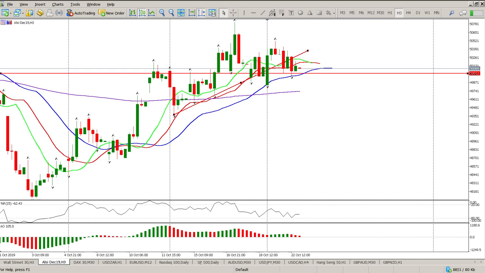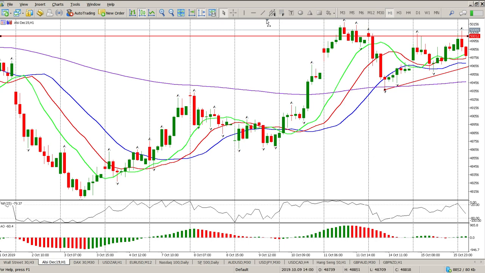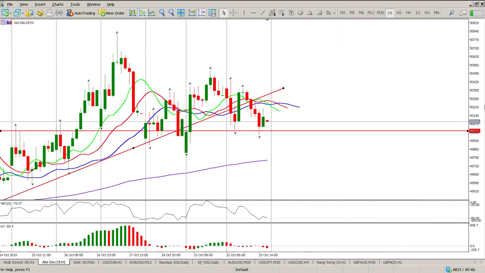US dollar 14.63, so that's going to bode well for shorts as well. So in other words, for me today, I think we're looking at a gap down followed by shorts.